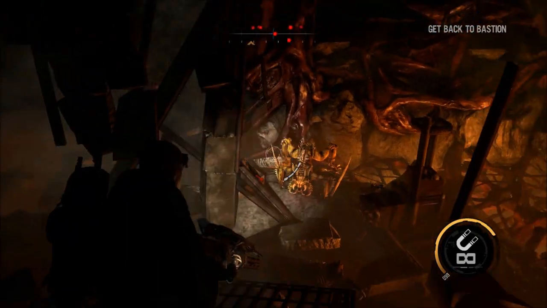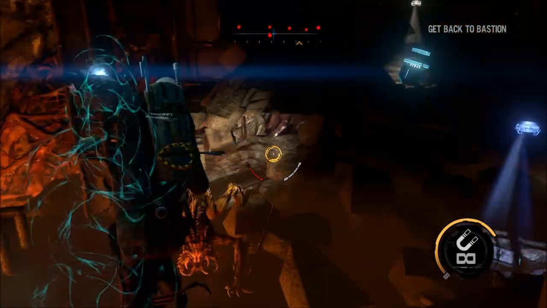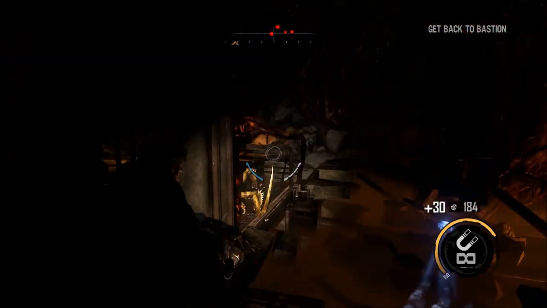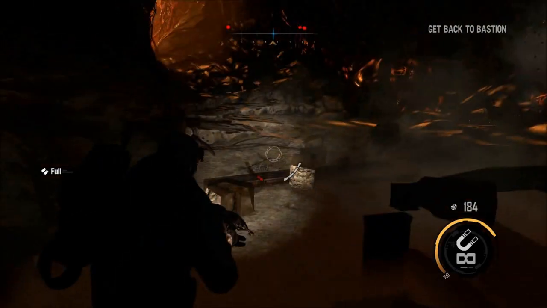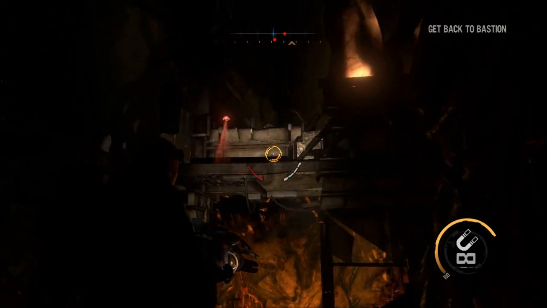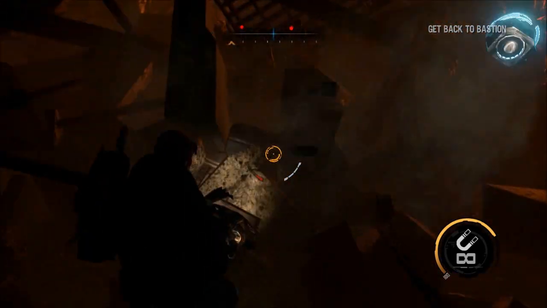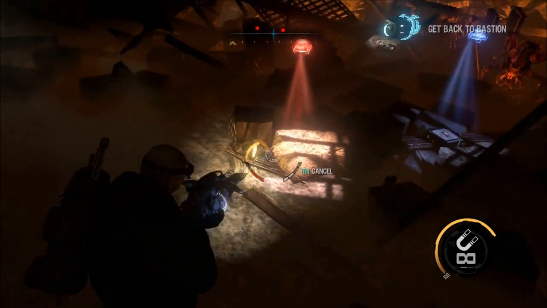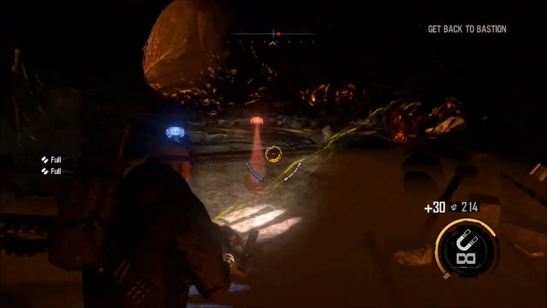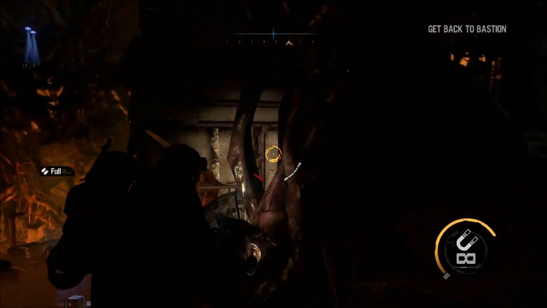Collapse some of this building on top of these guys. Gotta be careful not to collapse it on yourself. And there's some salvage in here worth getting too. And another salvage tank that was up there. And use some of that debris against those enemies.